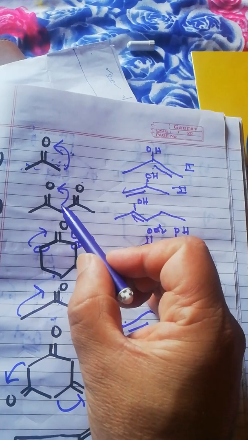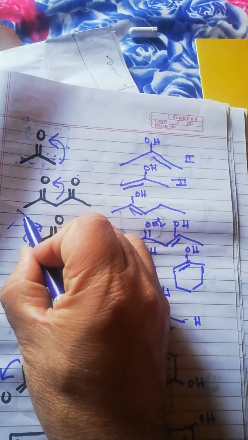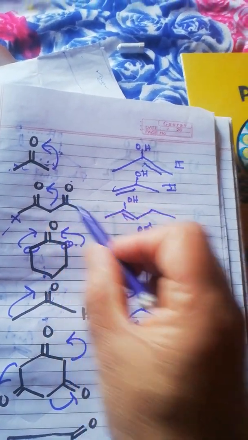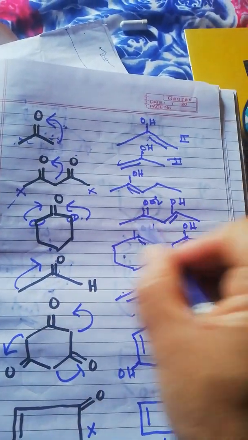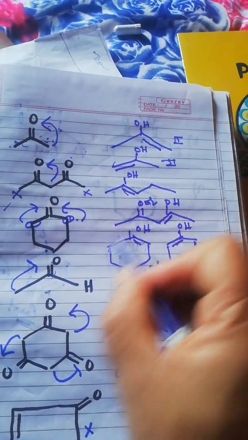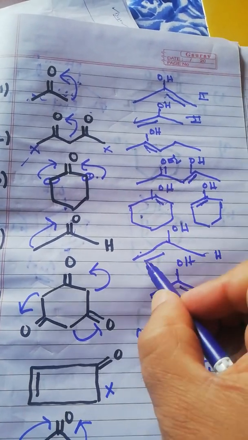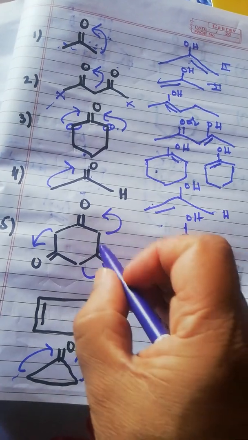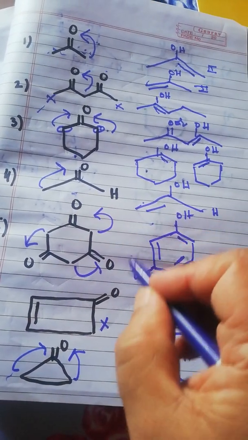Here the hydrogen usually gets shifted from this position rather than these positions. It's least likely to get shifted from these positions. The enolic form will be this. In this, there are two alpha hydrogens, so the alpha hydrogens will get migrated from this position, forming OH. In here, the alpha hydrogens will get migrated from this position, forming an enolic structure like this. In this, the alpha hydrogens will get migrated from this position, forming an aromatic enolic structure.